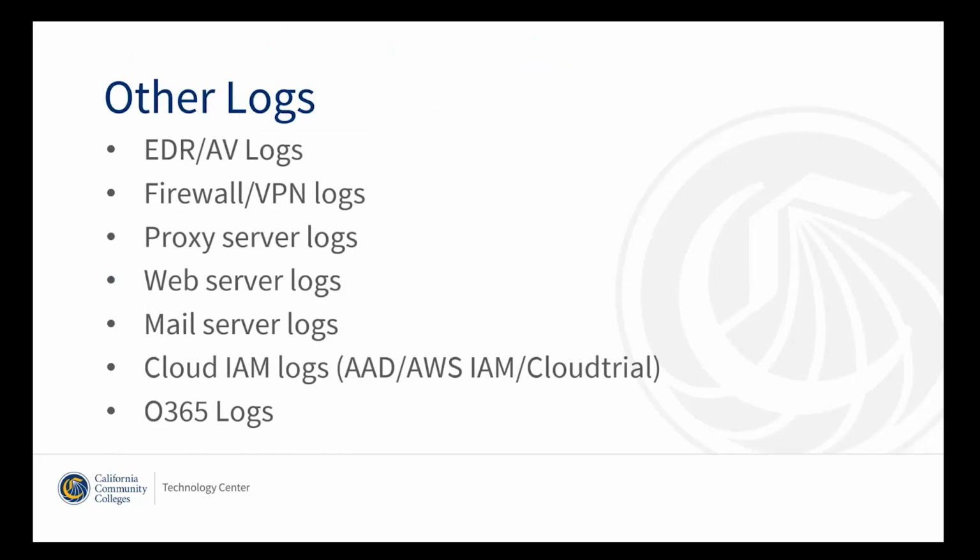Then these other logs are important: EDR and AV logs, firewall and VPN logs, proxy server logs, web server logs, mail server logs, cloud and IAM logs. So these are logs that are available in your cloud infrastructure, and then, of course, O365 logs for mail and some of the other Windows Defender and all that other stuff.